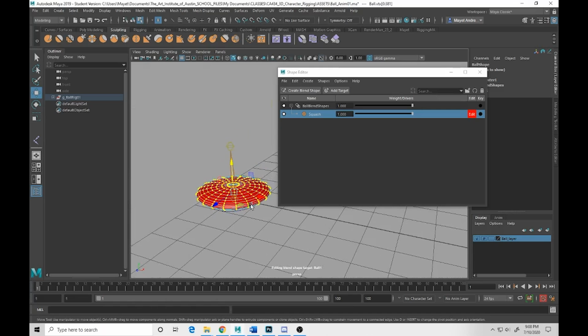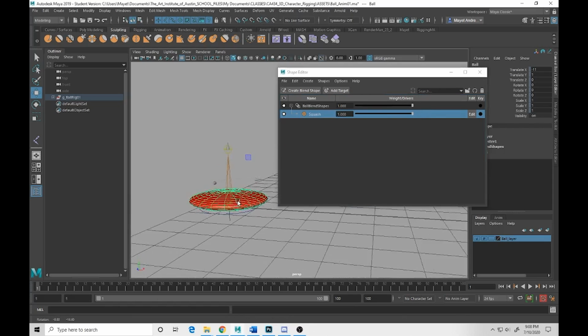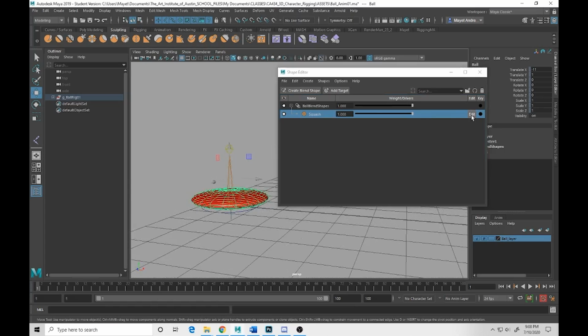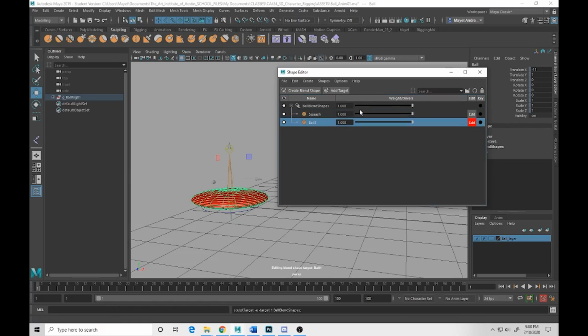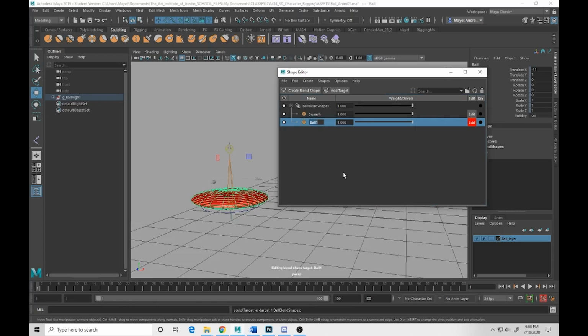All right, now if all worked properly, we can unclick edit and we can experiment and see. Look at this. When we use the little slider here, we can see that indeed we get a squash. If you want to make further edits to your blend shape, all you have to do is click the edit button again and go into component mode. It's just that easy. So we're going to add another target, and this target, so remember, right mouse press and select rename, is going to be stretch. So this is going to be our stretch one.